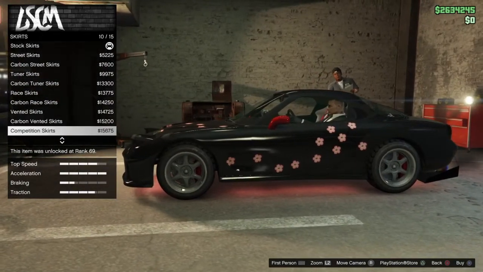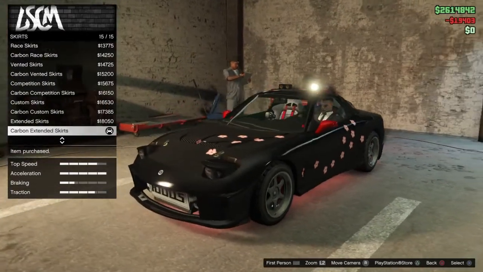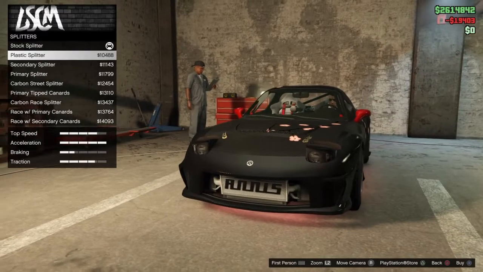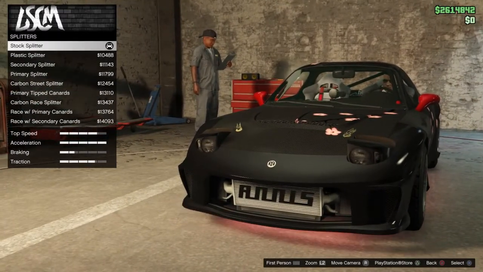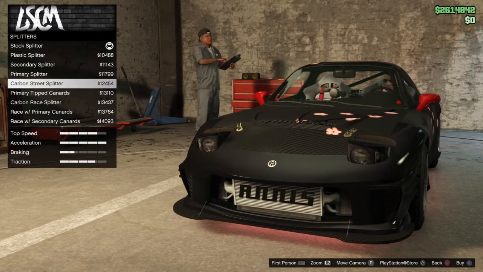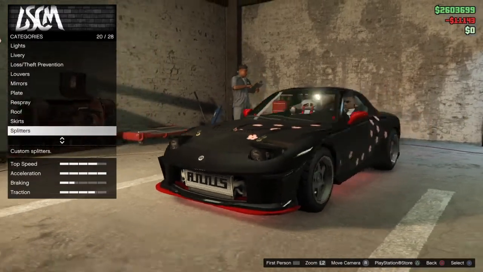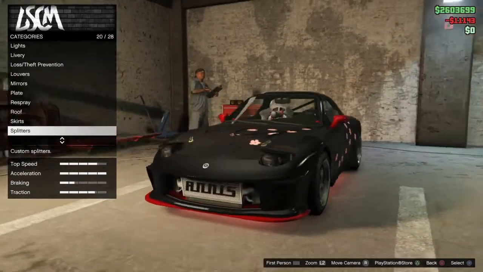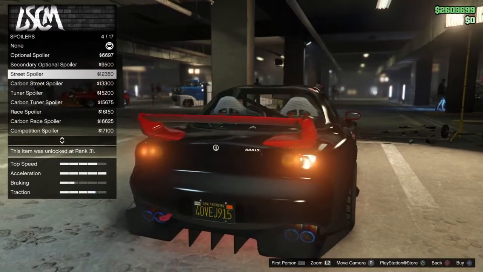Skirts. Let's see. Let's go to the very bottom. I just put the very bottom skirts on because they're just a little bit better than the other ones. Ooh, this is where it gets sick. Alright. So. Okay, leave any of the skirts. Get the secondary one, because it matches with your secondary color, right? It'll look pretty sick. Spoiler, let's see, bro.